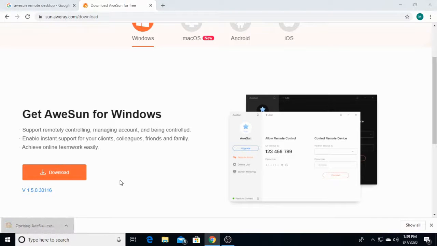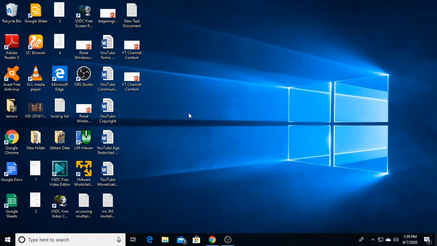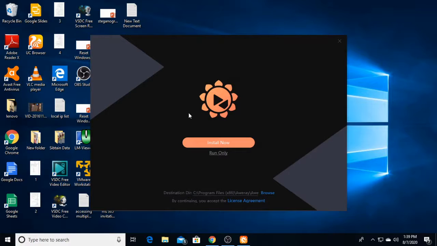Okay, just click it. If you want, instead of installing it on your PC, you can run it directly, or otherwise you can install it also.